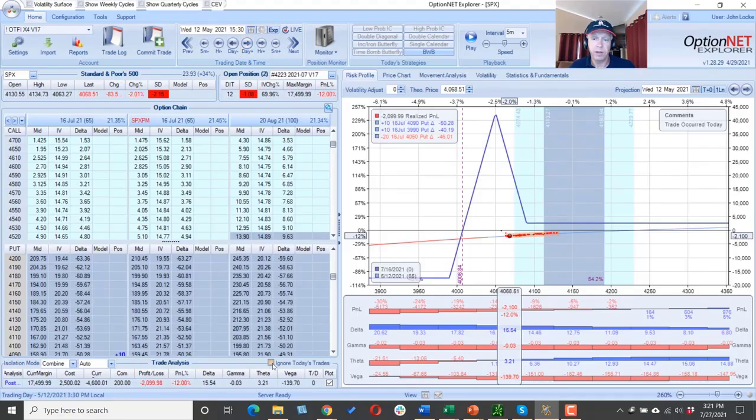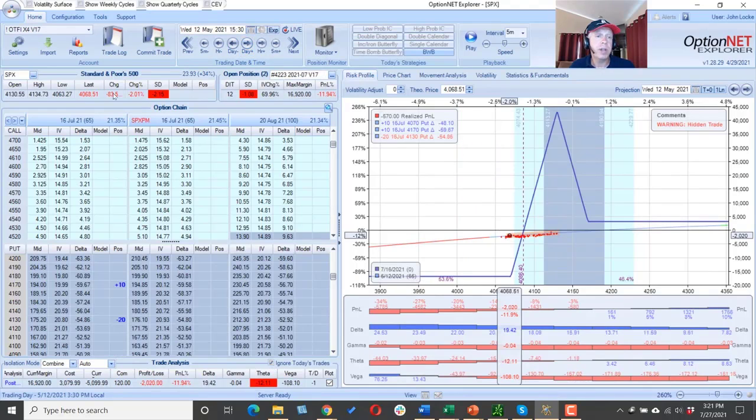Then we get an 83-point down move, and we end up blowing right outside the backside of the tent here. So that's a pretty big move. That's one of the bigger moves that you get in the SPX. And we're obviously due for an adjustment because we're below 4130. As a matter of fact, we're about 60 points below. So it's adjustment time. We're down about $2,000. And when we get these big down moves, we are going to stress the trade a little bit. And this is one of those situations.